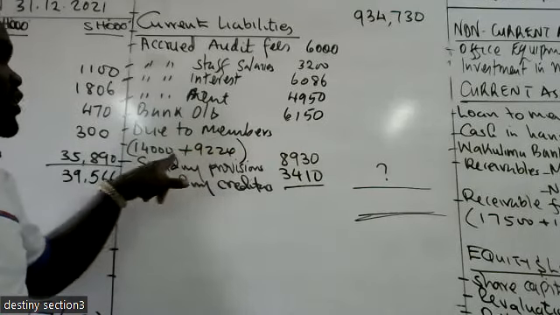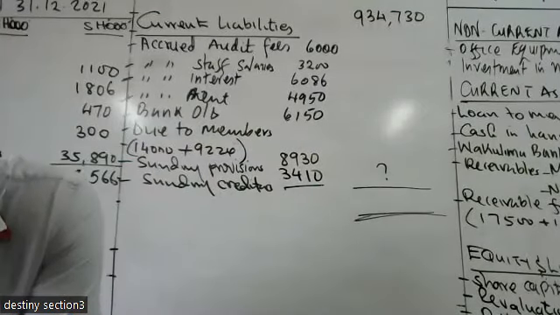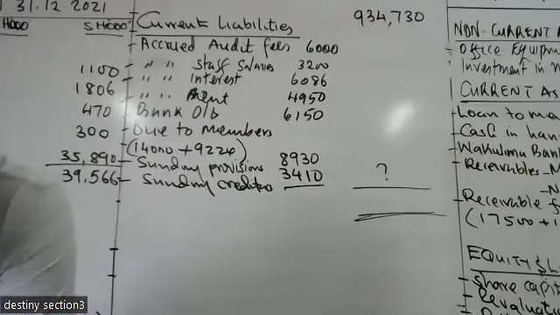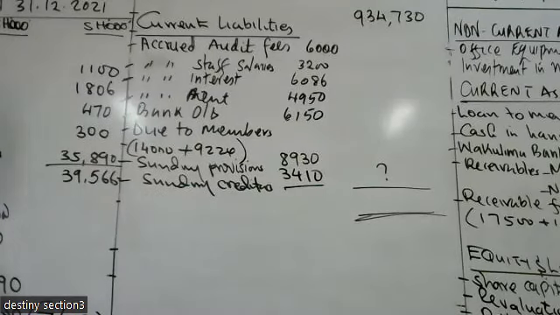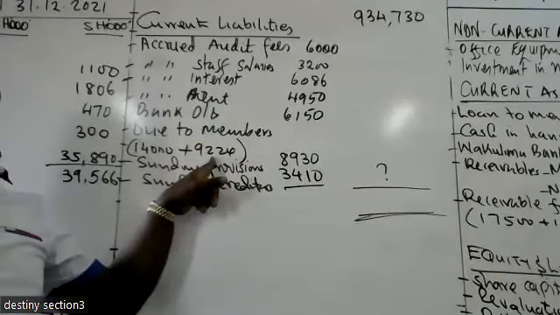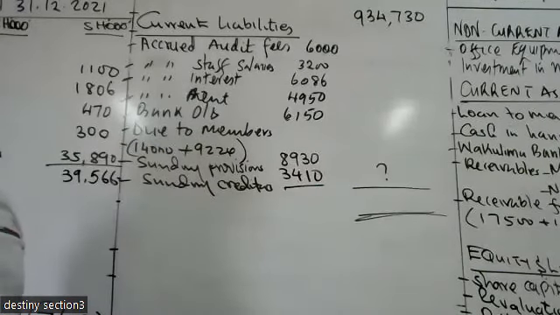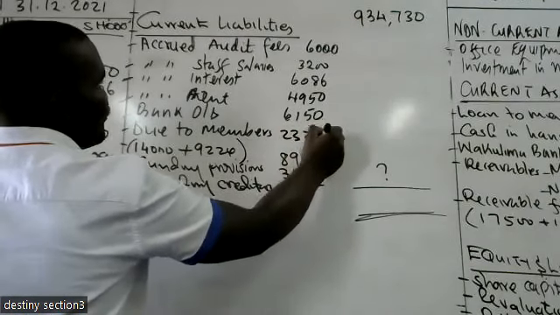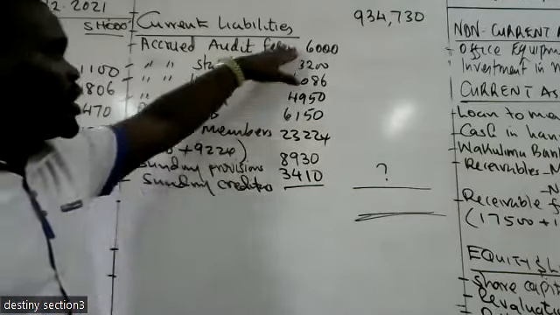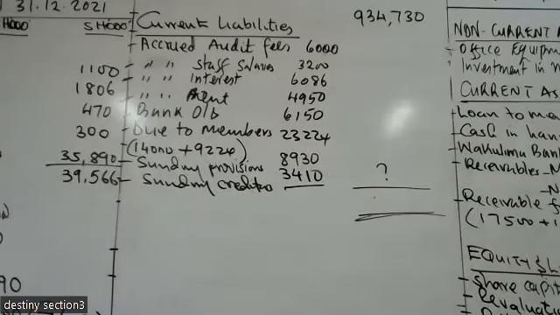Can you check this addition for me? What was due to members? You have them, I don't have them. Check. If you have this plus this, now let me believe it is okay. What you have given me, this plus this comes to how much? 23 to 24. I think I'll check everything and it should be able to balance.